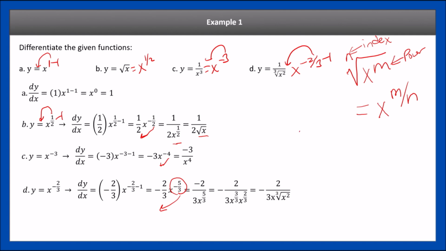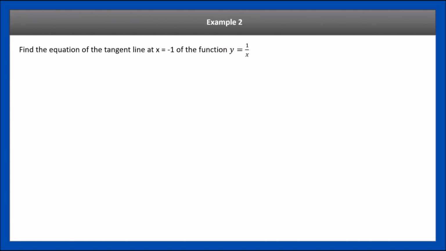So that 5/3 turns into 3/3 plus 2/3. So then the 3/3 here becomes x to the 1 power, right? This is 1. And then the 2/3 becomes the cube root of x to the 2nd. That's how we got that. All right, so it just makes it look cleaner. So practice the power rule, and practice also manipulating powers, radicals, negative exponents, that sort of thing.